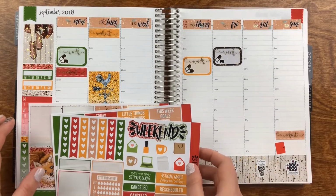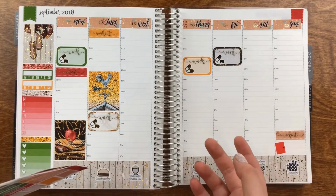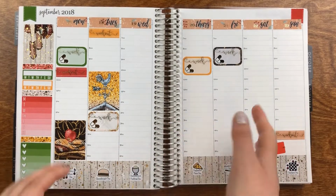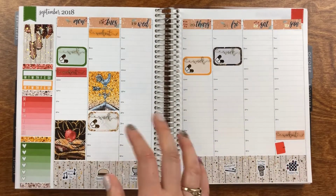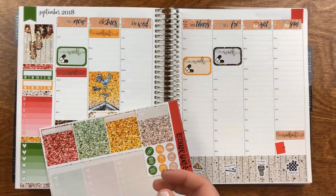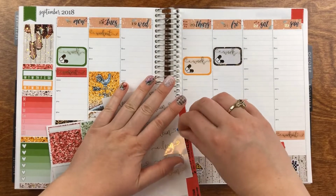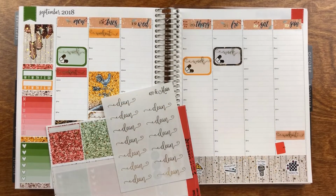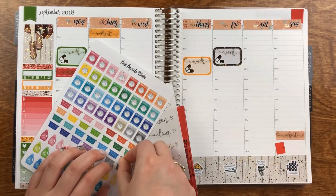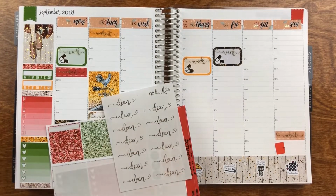So then the next question is, if you could only use one embellishment in your planner, what would it be? Obviously, I think the best answer is stickers, because I don't really use clips. I use washi, but not really. I always forget to use washi in these spreads, and usually sticker kits come with so many stickers that it really doesn't matter whether or not I use actual washi. Oh gosh, I lost a little laundry basket. I think that was from a sheet that I actually pulled. So yeah, I think stickers is the obvious one. They're really fun to plan with. I think most people would agree.